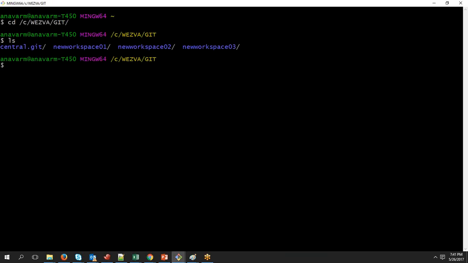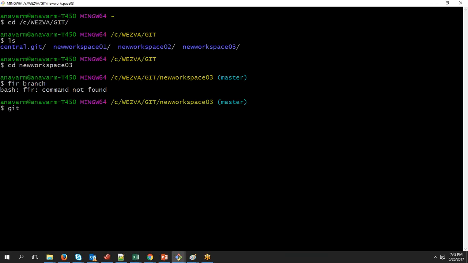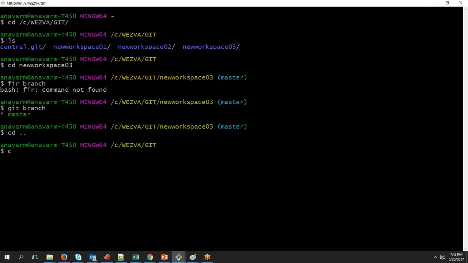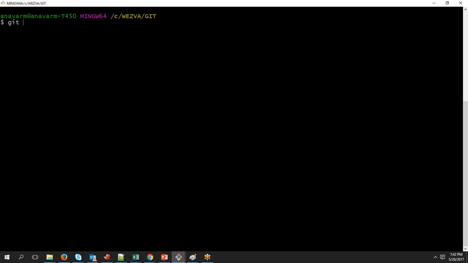Okay, so to cross check, here, if you see, on the other workspaces you do not have it. So now let's create a new clone. I'll say git clone central and new workspace 04.